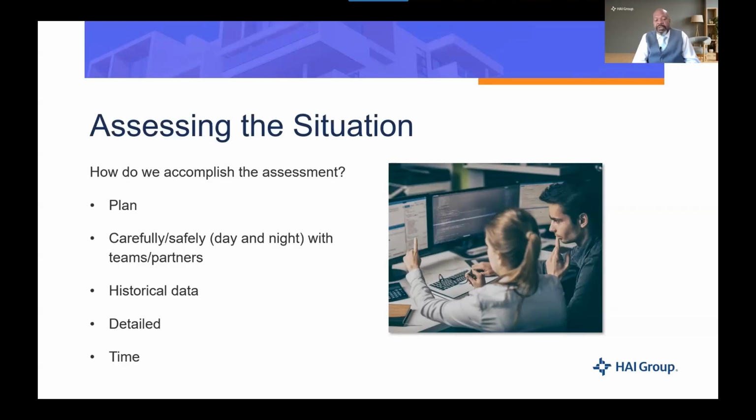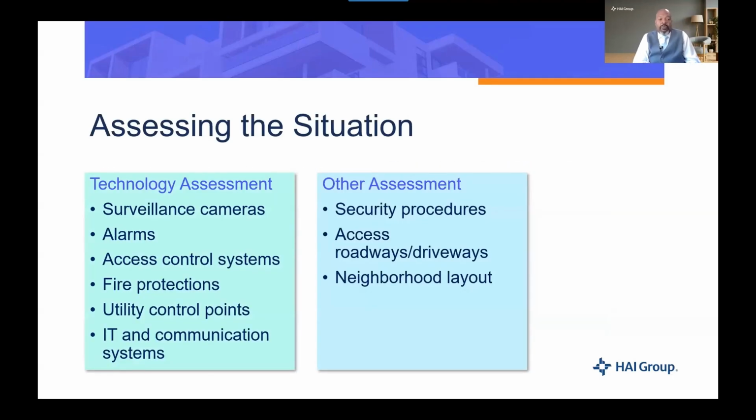We have to take time to make sure that we don't leave anything out. So when it comes to technology assessments, you want to make sure your surveillance cameras have been looked at, alarm systems, access control systems, your fire protection systems. You want to examine and look at utility control points. You want to look at IT and communication systems to make sure that they can both receive and deploy communications appropriately.